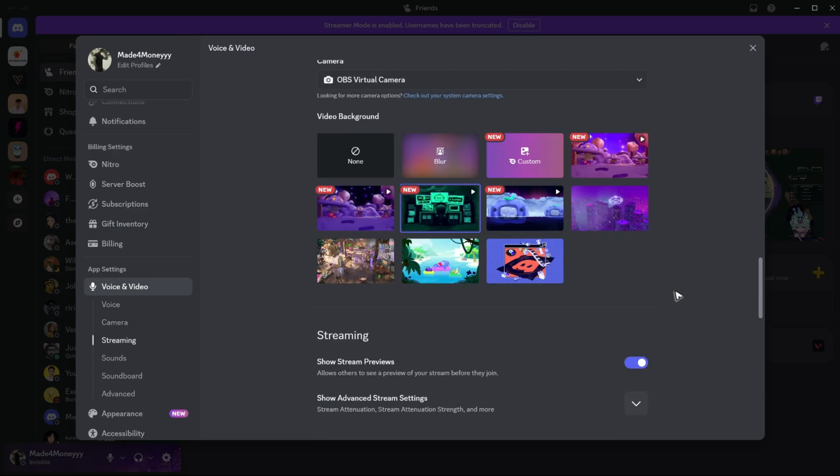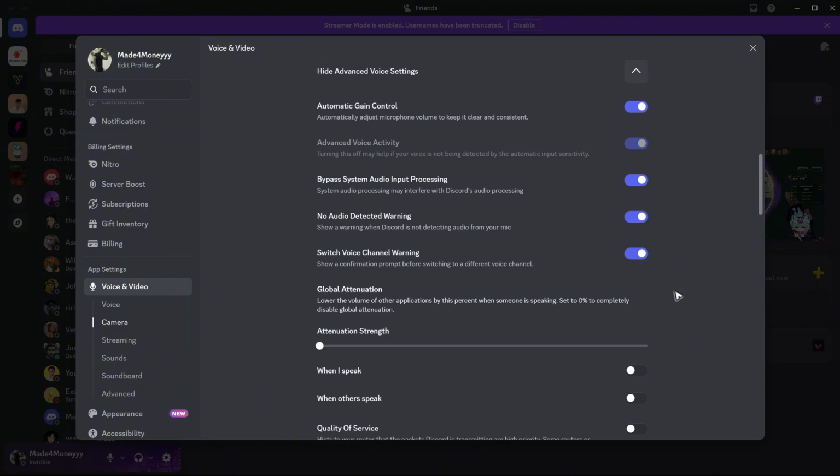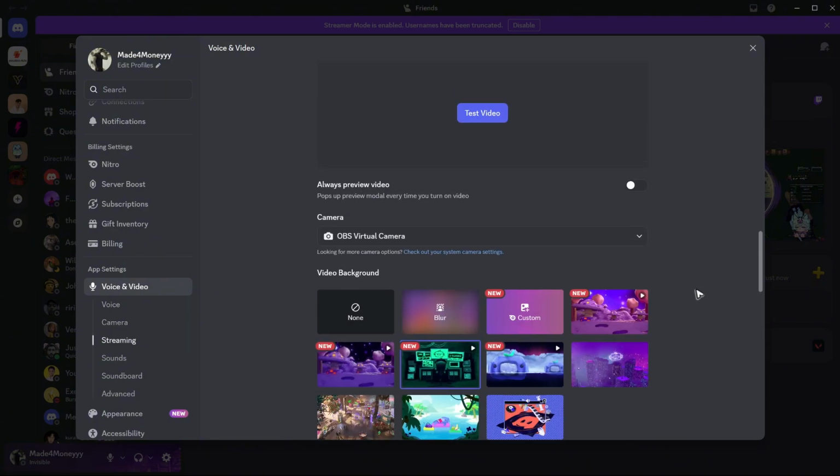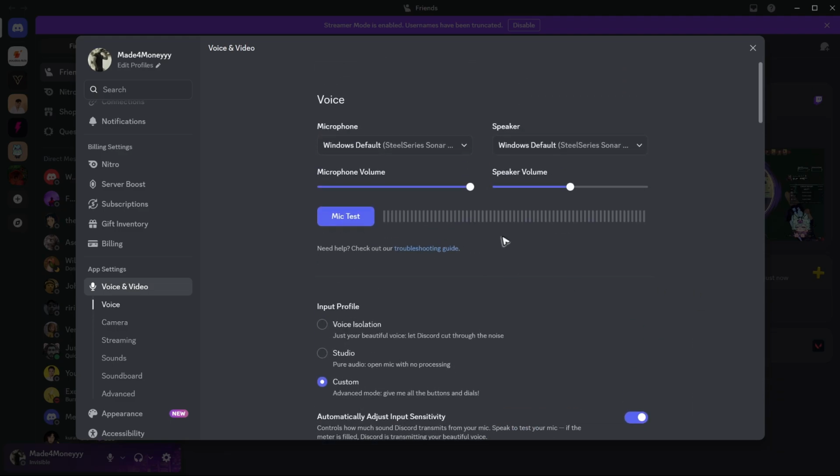And that's basically it. Once that's done, you should be good to go. No need to click on a save button. You can just go ahead over to the very top, just like here, and test your mic. Check, check, all right? And that is it. That is the best microphone settings for Discord.